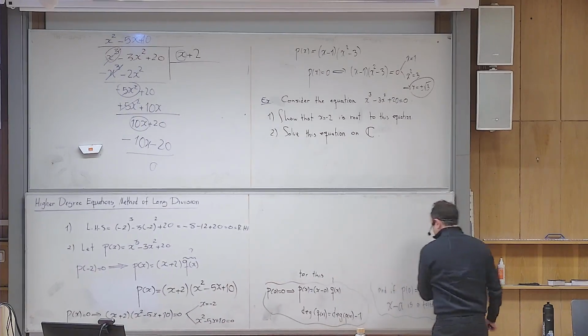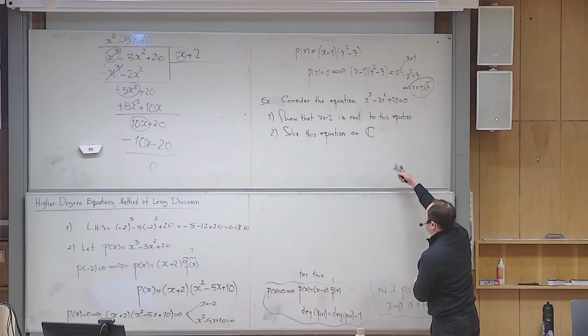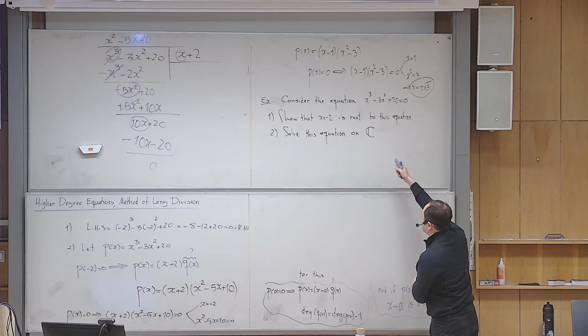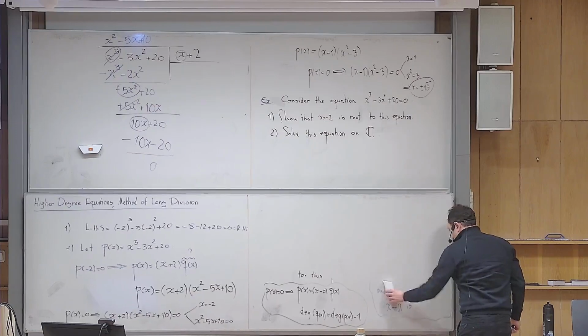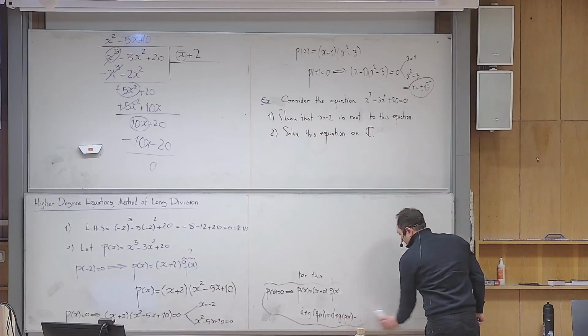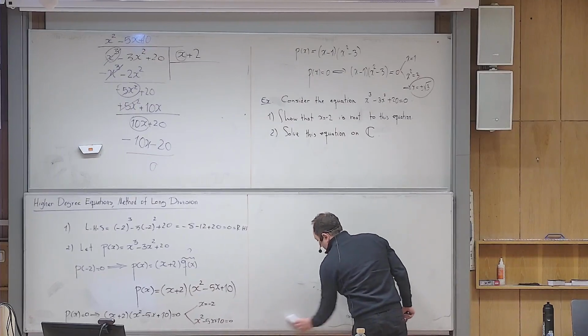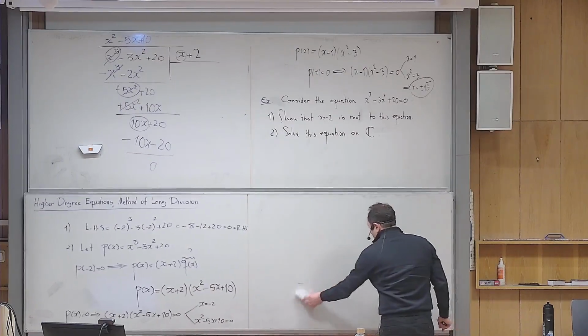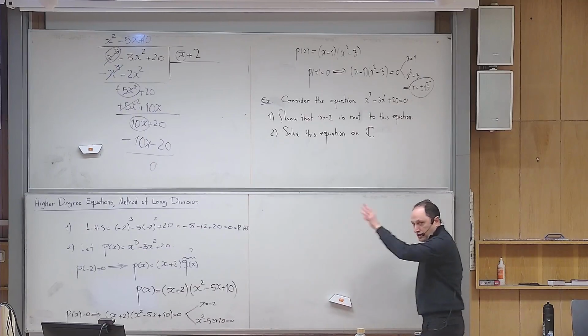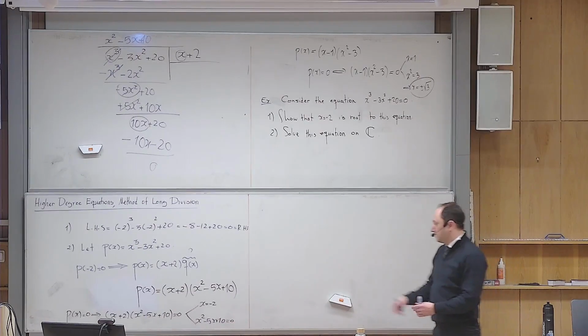They can ask you to solve it on R. They can also ask you to solve it on C. So if you are supposed to solve it on C, no problems. Every solution, even complex numbers, are acceptable. But if you are supposed to solve it on R, you throw the complex numbers away. Okay, but let me solve that one.